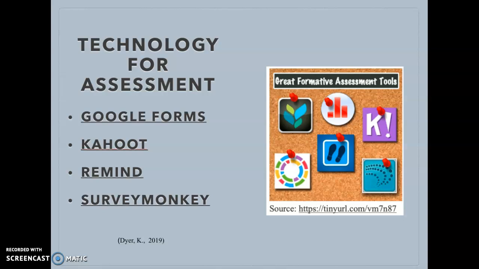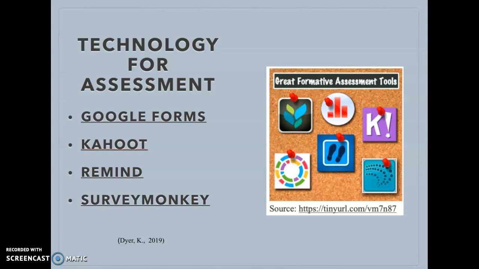The Remind app is one that I personally use a lot as a soccer coach. It allows me to message parents and players about game changes and times, but it also allows you to have a sense of privacy because your phone number isn't out there. It's all messaging through the app. And what I find really cool about it is that you can also set up office hours where you can only receive messages from parents or students during certain times that you set up, which I really enjoy.